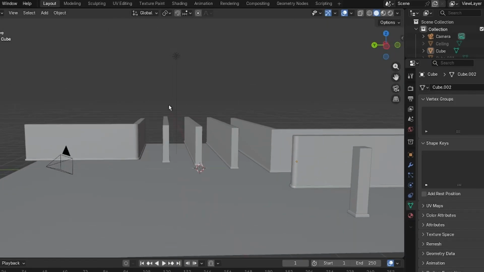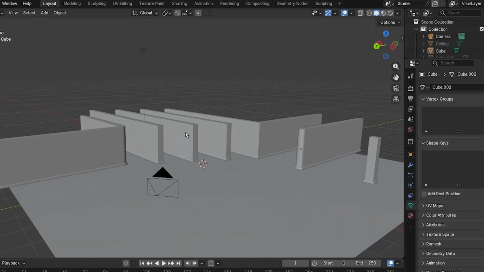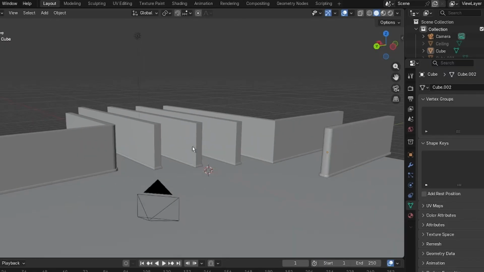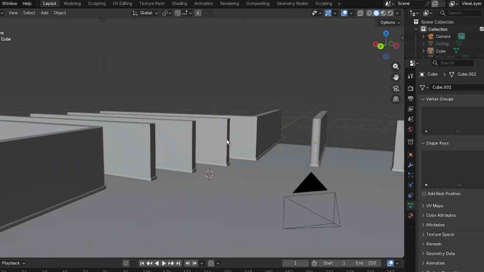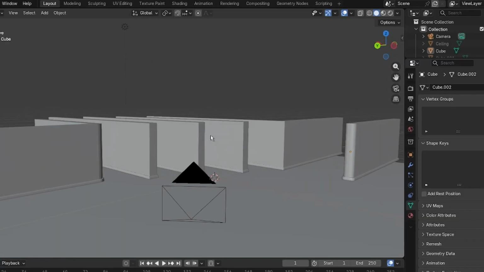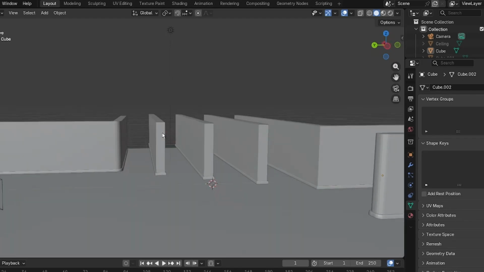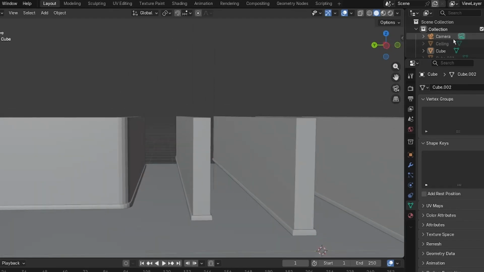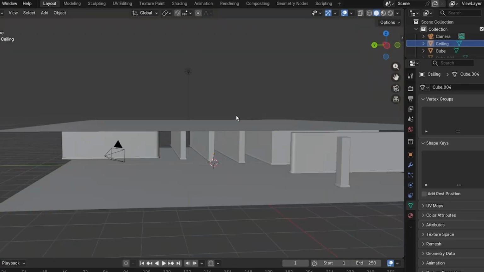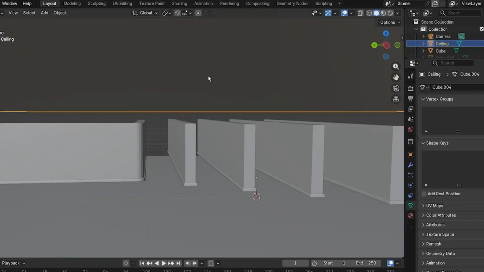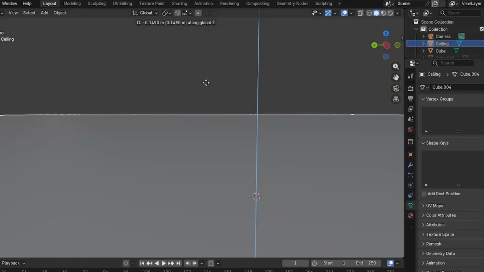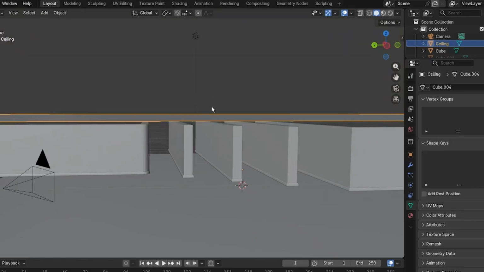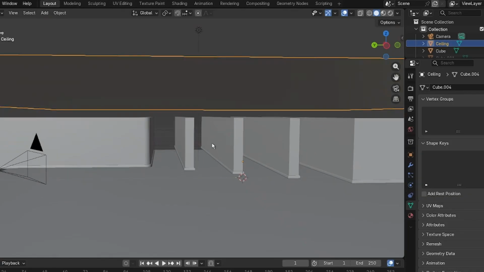So with that out of the way, we could potentially add a few more things. The first one was, where's the ceiling? Oh shoot. First thing is making sure the ceiling's level with the rest of the building here.